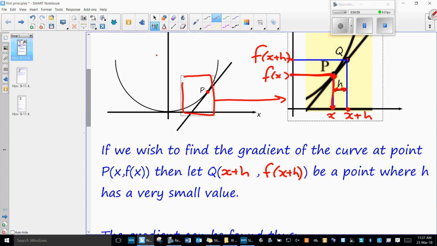The reason we do that is because if I were to draw this line here and measure this distance divided by this distance, that's how we find our gradient, isn't it? It's rise over run. But when we're drawing our tangent, because there's a lot of human error involved, you're going to get very different answers. So we've drawn our tangent, and we're just taking a point that's really, really close to it, and we're going to do that rise divided by that run. Does that make sense? So we're doing the rise over the run to find the gradient of it.